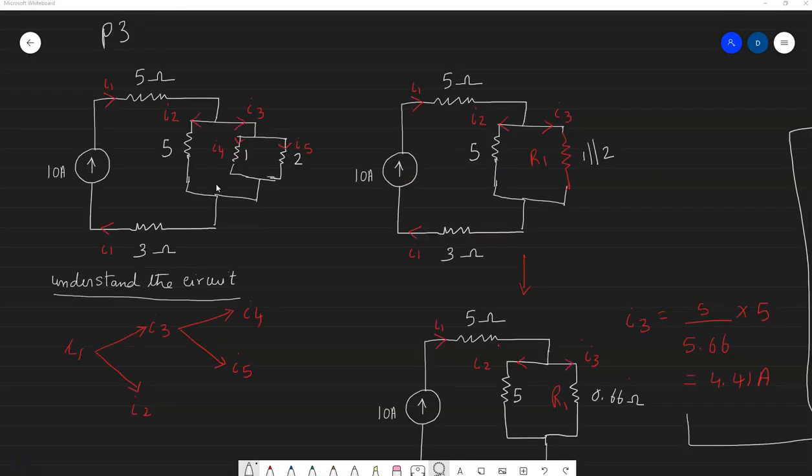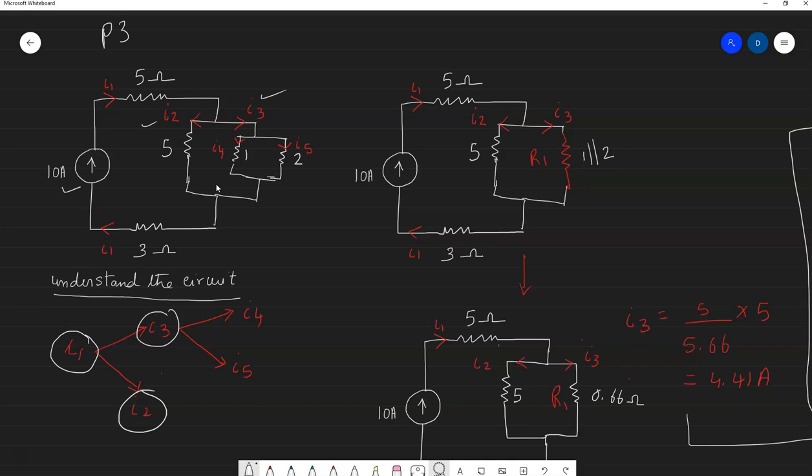So I've got one more problem here, which is again not a simple one. We have a 10 amps current source which divides into various branches. So the concept remains the same. You first have to find the equivalent resistance, and then find out the current, and you start finding the branch current. So before you do that, understand how the current gets divided. The main current I1, which is 10 amps here, divides into I3 and I2, which are these two currents, and I3 in turn divides into I4 and I5.